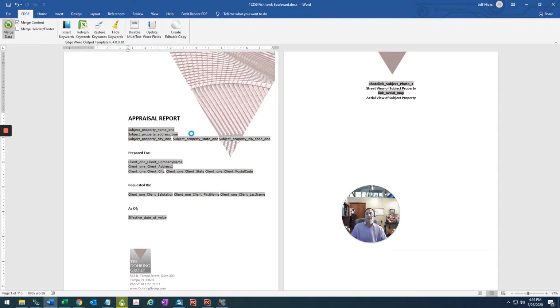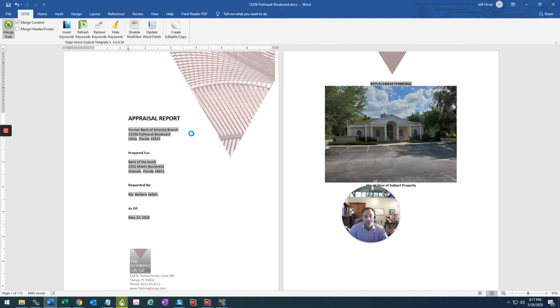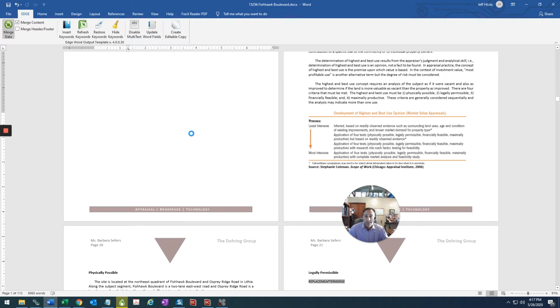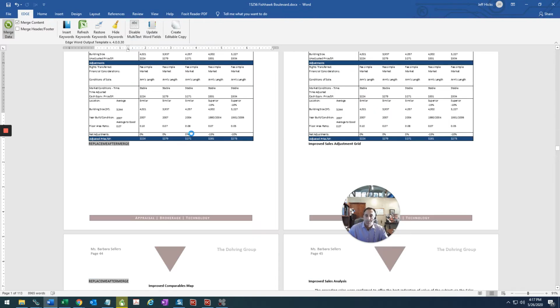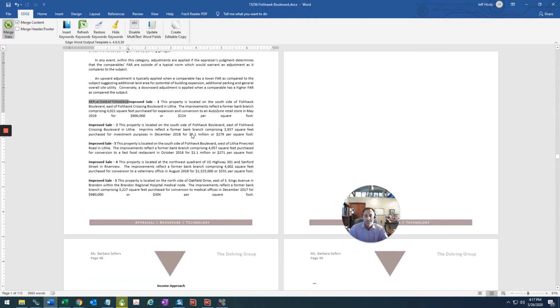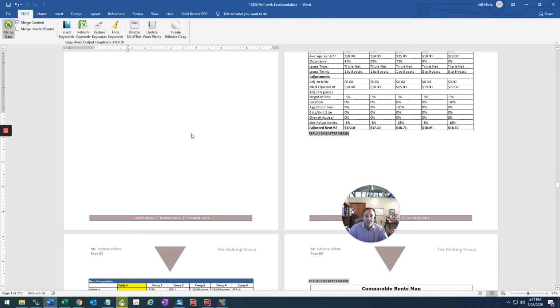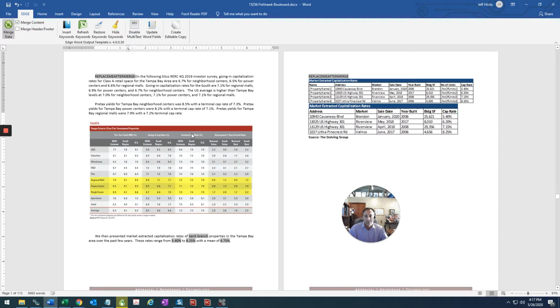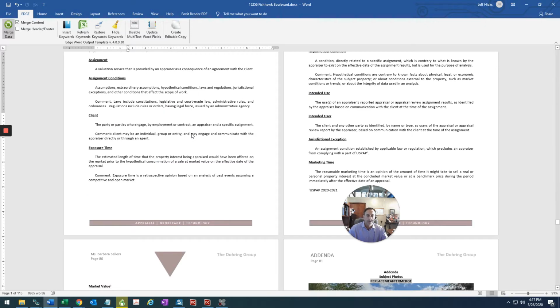So as I merge the data, the key to this is that all my work is done in Excel. I am 100% done with my valuation in Excel. I'm happy with the comps. I'm happy with my analysis. I can certainly change it post-merge, but really the best practice is to spend the time in Excel to get the appraisal correct, get the valuation spot on. You're happy with your land sales, your improved sales, your rent comps.